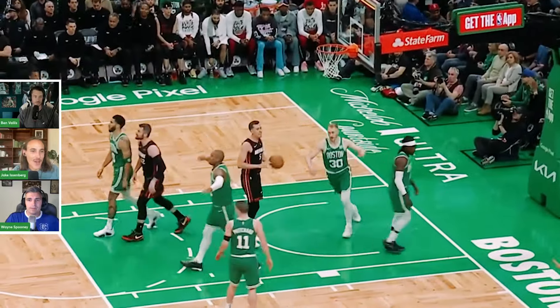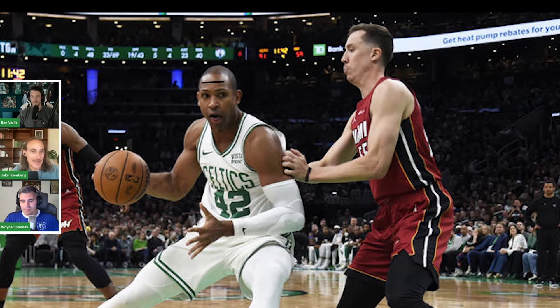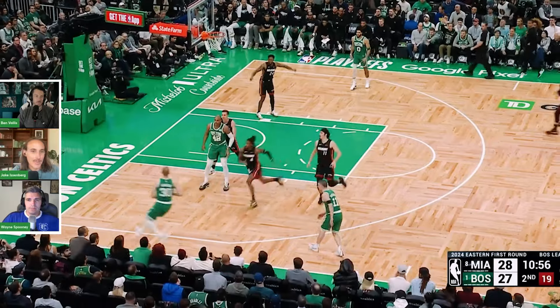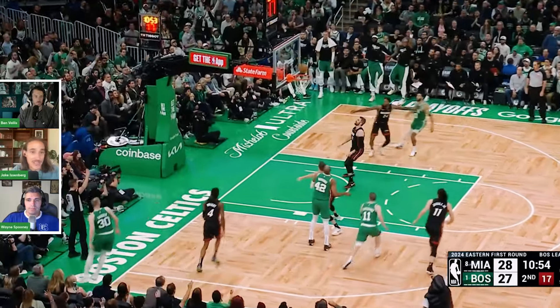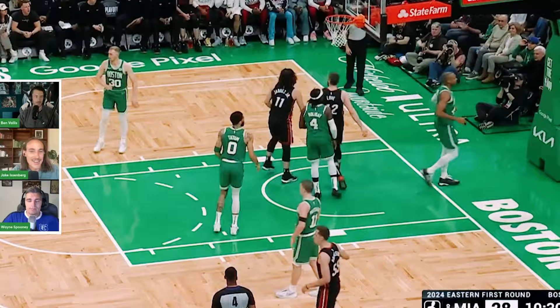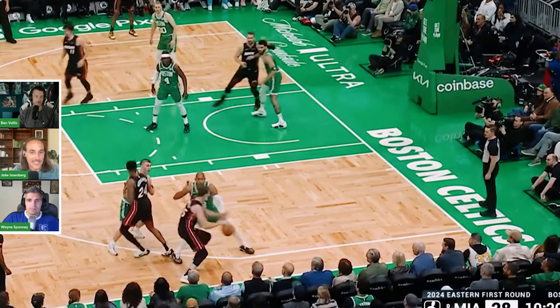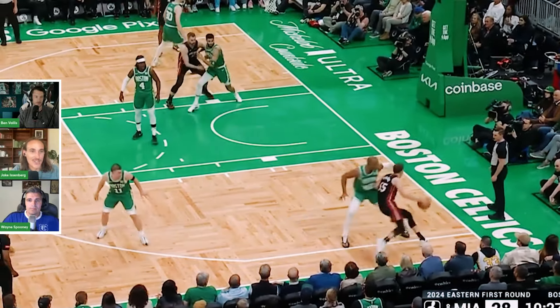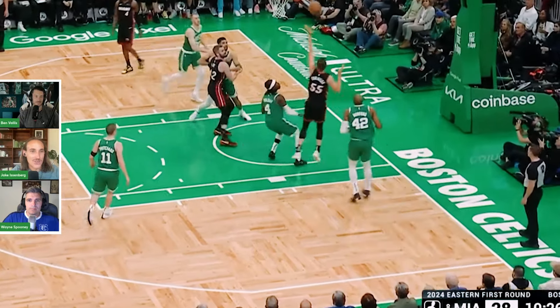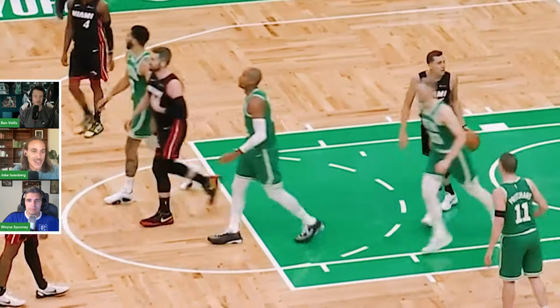What do you want — Al Horford has it for you. Is it defending in the drop? Running the floor? Getting a mismatch on Robinson? Defense scrambles, finds Hauser galloping. Do you need him to anchor your defense? Sure — he can play drop, get the deflection on Haquez. And when he gets Duncan Robinson, you can almost feel Horford counting down: four, three, two, one. He knows as soon as Robinson drives baseline and makes that move, he won't have time to get it off. Al knows he doesn't have it.